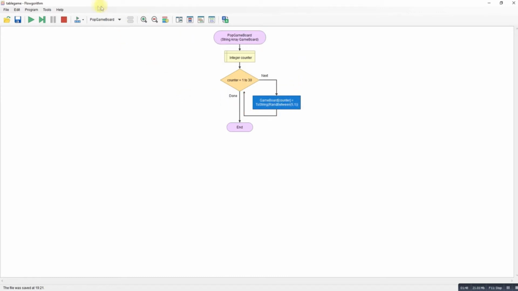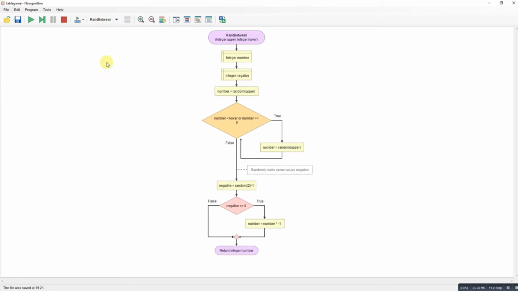Now, if we look at that random function, we needed some of our values to be negative. So this is my bit that deals with my random numbers, and I just throw an extra bit in here like a coin flip. If that number between 0 and 1 is a 0, it's going to multiply it by minus 1 to make it negative. So it will randomly generate positive and negative numbers to put in that table. We can have a look at that in a second.